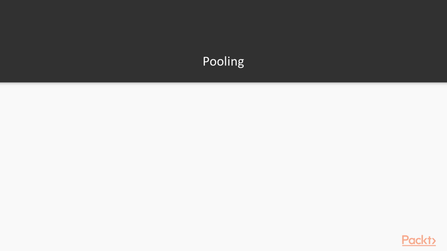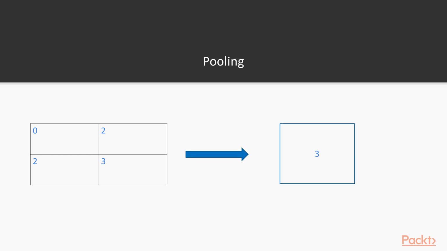What we have on the screen shows pooling, taking the maximum value. That's called max pooling. Pooling requires a kernel. In this case, we're using a 2x2 kernel. What that means is 2 pixels wide, 2 pixels high will be considered in the output of the convolution. In the example on the screen, you can see the values that we have, and the max value is 3. Of course, what this means is for every 4 values, you're going to end up with 1 value, meaning that you're shrinking the size of the output.